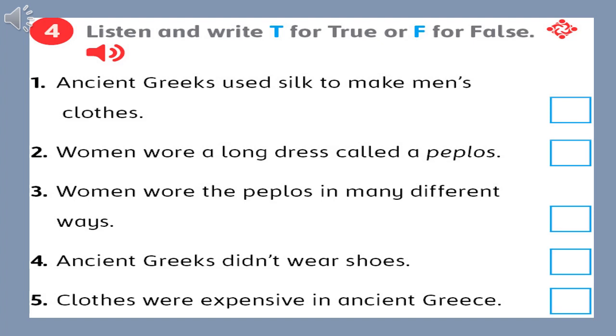In ancient Greece, men wore a long robe called a chiton. Men spent many hours outdoors, so they made their clothes from linen, which is a light and cool fabric. Women wore a long dress called a peplos. They made it from a heavier wool material, and they always tied a thin belt around it. Women could wear the peplos in many different ways by changing the way they pinned or buttoned it. When the weather was very cold, men and women wore a large wool fabric over their clothes. Men also used it as a blanket when they were away from home.